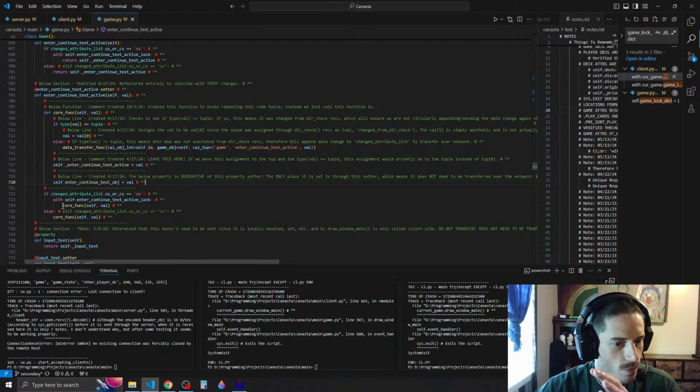It's this that gets run because this is really the shared object right here, enter continue text active underscore.